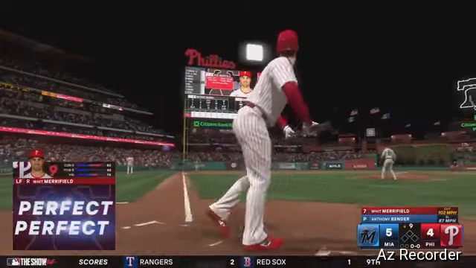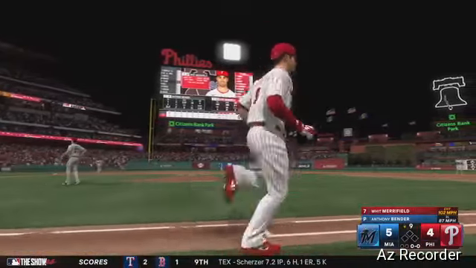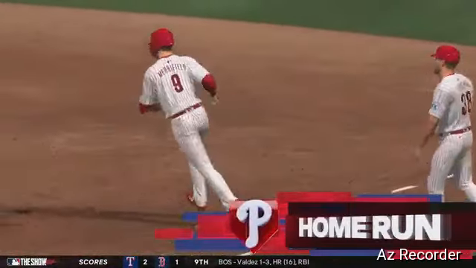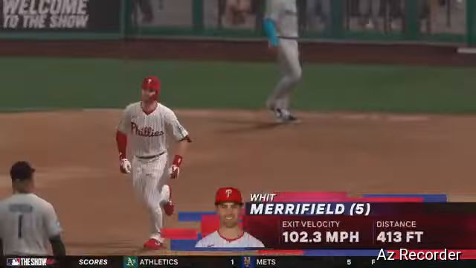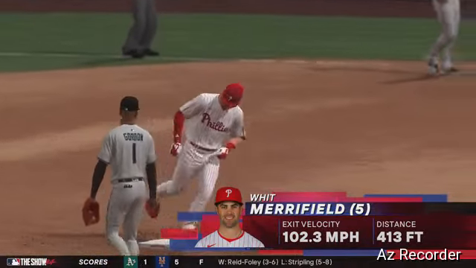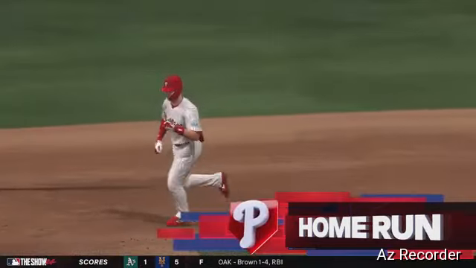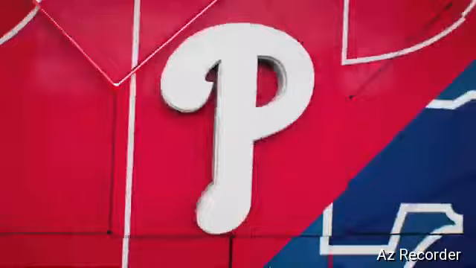Now it's belted deep to left, way out of here. Home run. He powers that one out of here. Home run number 5 on the season. It's 5-5. That's their 4th home run of the game. They can't stop, and they won't stop hitting home runs in this one, Boog. They're clearly feeding off of each other at the dip.